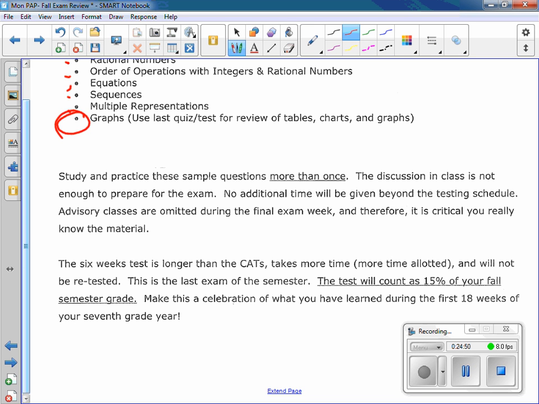In addition to that, you still have some quizzes and things like that. You should have your packets that you can go back and look at. I did post a blank copy on my teacher web, as well as the key, so you can go back and print a blank copy and work over those problems again. And once you're done working those, then you have that key to check your answers. Are there any questions about what you should be studying?